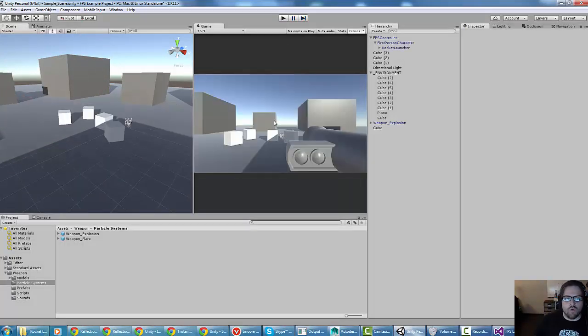Okay, so that's a basic overview of just setting up a weapon from scratch in Unity, and gives you some ideas of some of the effects and features that you might want for your weapon to get it to work effectively. Now, there's a lot more complicated things that you could do with this. You could set up delays for timers for how long you can have between shots. You could set up more elaborate damage characteristics. You could do things with different types of weapons. You could set up inventories. So I don't want to say that this is an all-encompassing technique, but it does get you a way that you can set up a first-person weapon using the default assets that Unity comes with without having to do too much extra work. So hopefully that is helpful to you guys.